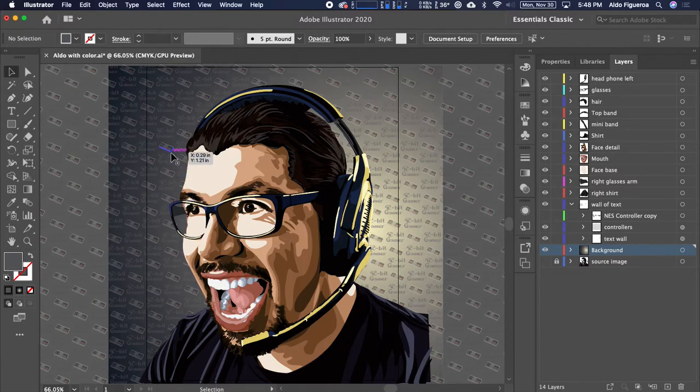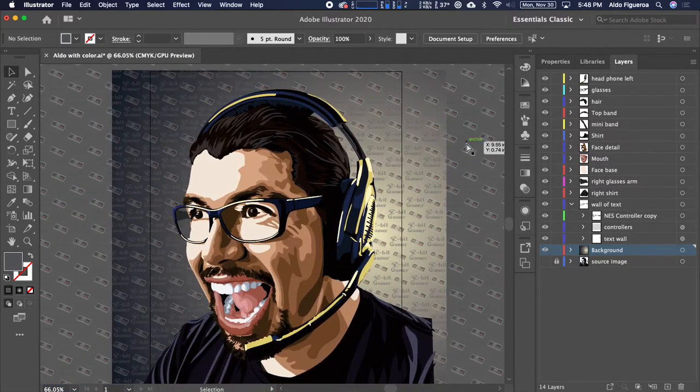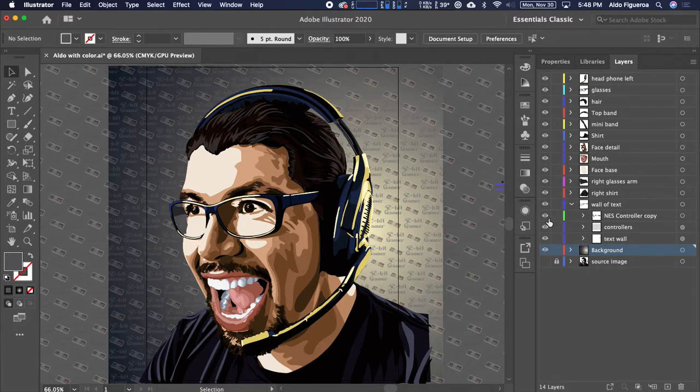A couple of notes: I want to make sure that you have the layers that you want visible turned on, and any layer that you do not want to save, like say for example, you can't see them, they're off to the side. Anything that you don't want to be visible, go ahead and just hide them. Also, this process is only going to save the contents within your artboard.